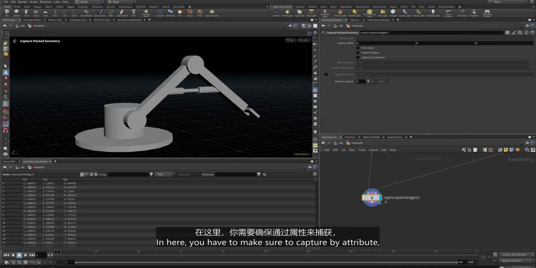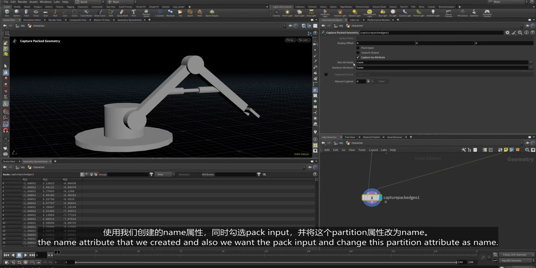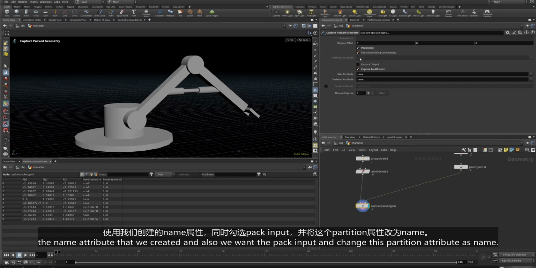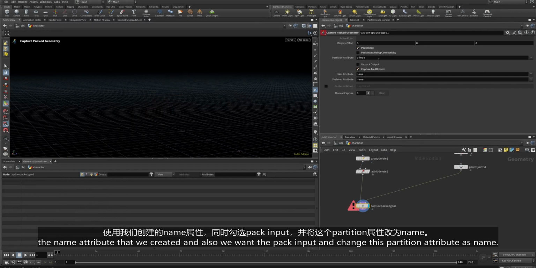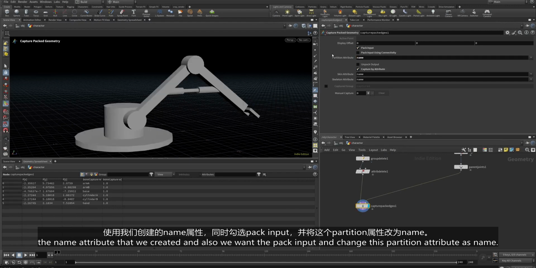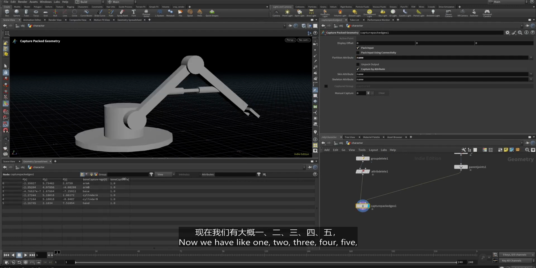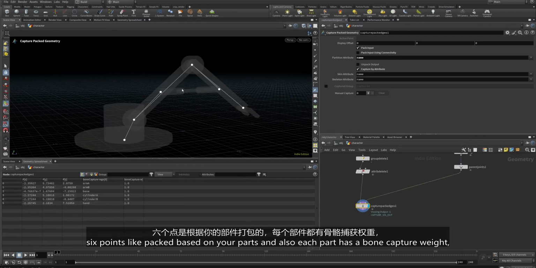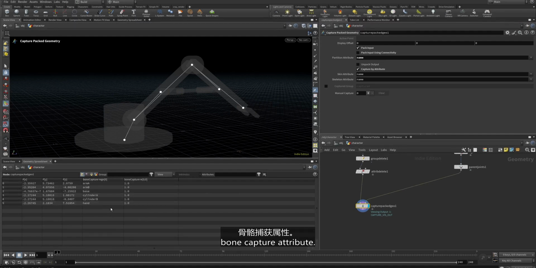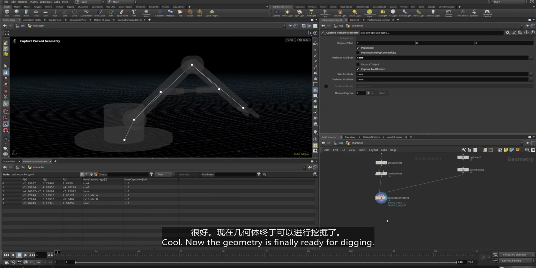In here, you have to make sure to capture by the name attribute that we created, and also we want the pack input, and change the partition attribute to name. Cool. Now we have 1, 2, 3, 4, 5, 6 points packed based on your parts, and each part has a bone capture weight, a bone capture attribute. Cool. Now the geometry is finally ready for rigging.